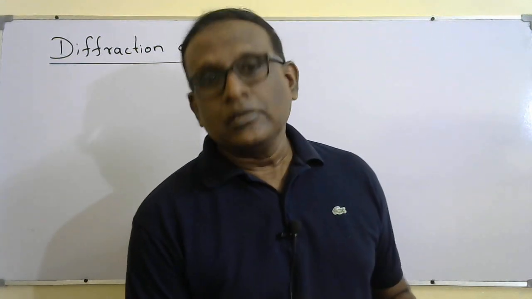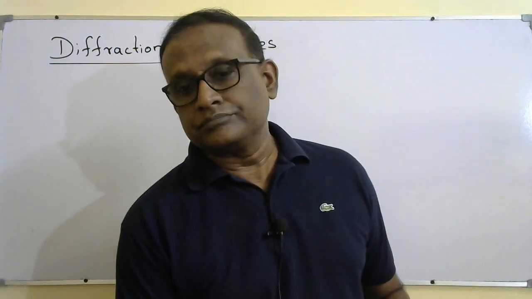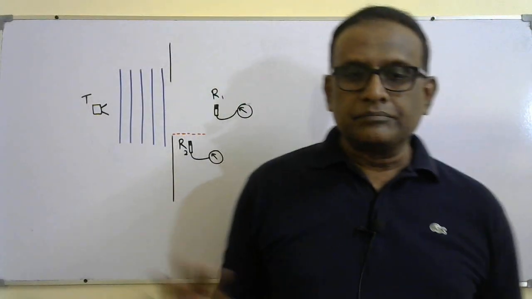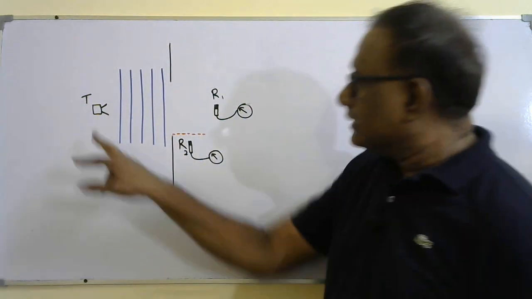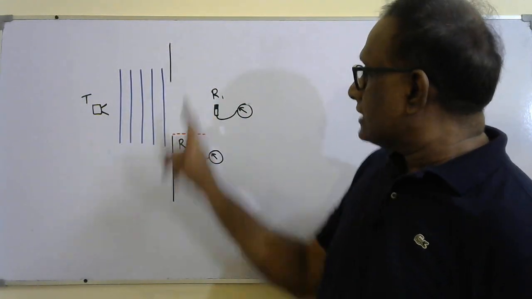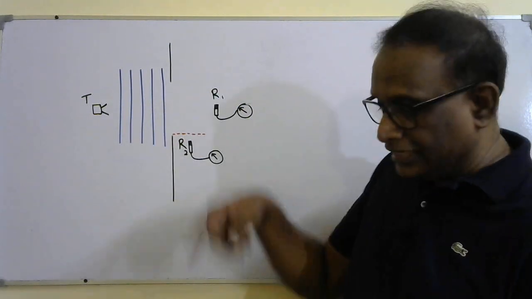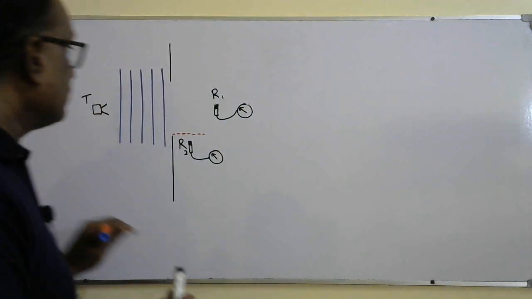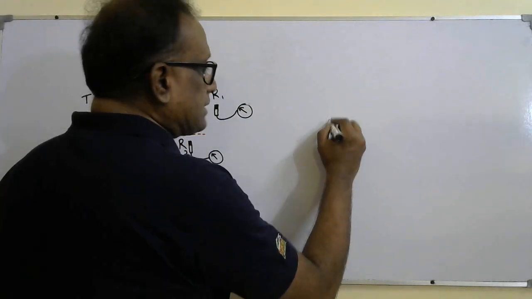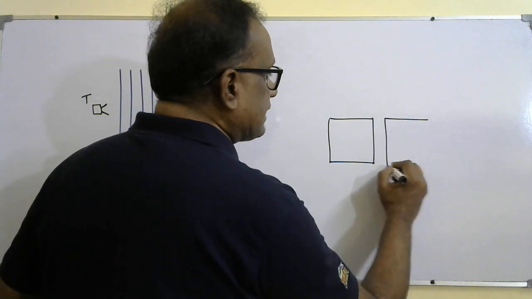I'll draw a diagram based on comparing the wavelength and the size of the slit. Okay, so we'll consider this diagram. This is the microwave transmitter. Assume it's emitting parallel wavefronts. These are metal plates, aluminium plates, and this is the slit between the aluminium plates. It's a two-dimensional diagram. Sorry, it's drawn in one dimension. Actually, the aluminium plates are like this, two aluminium plates kept with a slit between them like this.